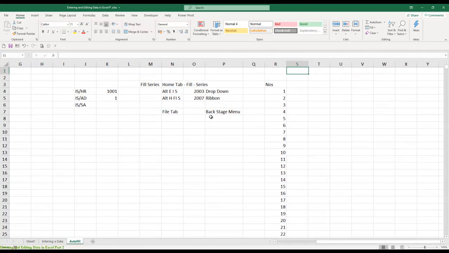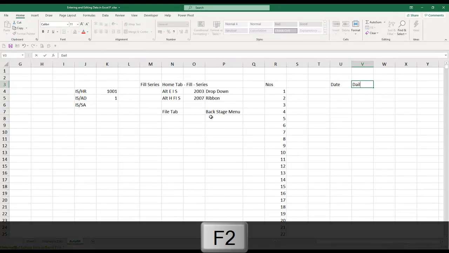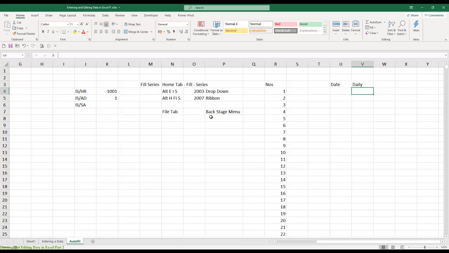A fill series not only works for serial numbers, it can also add dates. I want a daily date here for maybe 1 year or 2 years or 5 years or whatever it is. I can do that. So I want to have dates starting from 1/1/2014 to 31/12/2020.